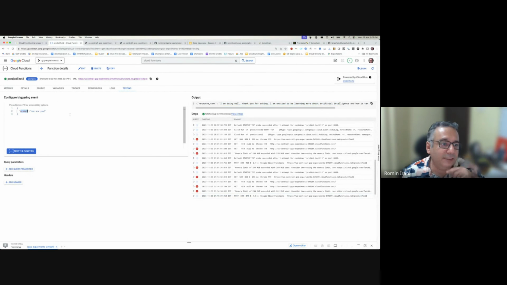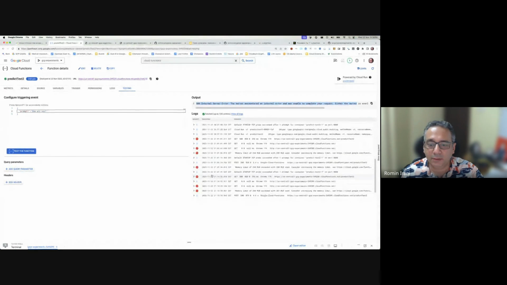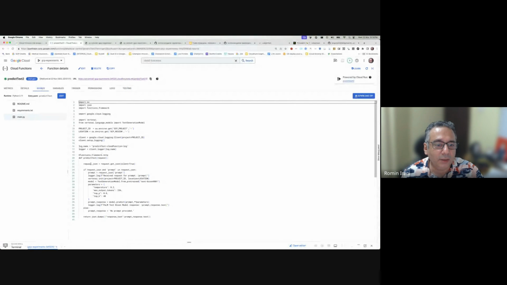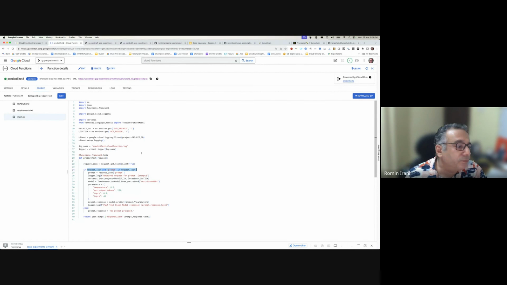However, let's say I make a mistake and pass something wrong. Then obviously you see that I got a 500 server error, because if I see the source code, I've not really written the code in the right way. But this is something that you can bulletproof. I've intentionally kept it this way because there are reasons for this.